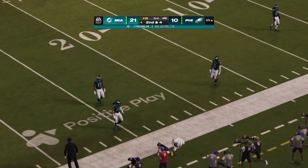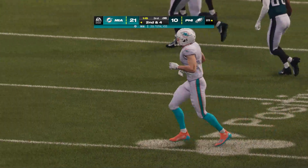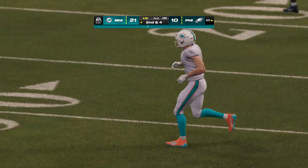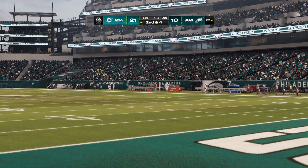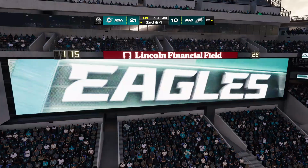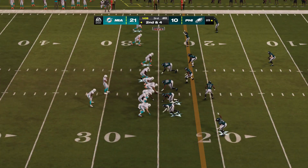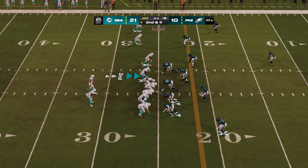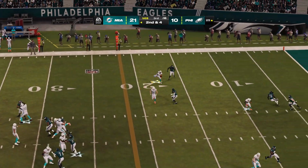Meanwhile, Tua's throw complete there to Berrios. And he'll be out of bounds, able to get it down to the 25 there. So the completion good for 6 yards, and it's second down. All that practice time came to fruition on that play. All those timing routes that they work on through training camp, OTAs, mini camp, and just regular season, they got it done on that one. An outcut, ball was delivered, and picked up the completion.